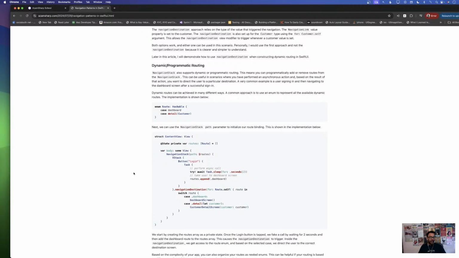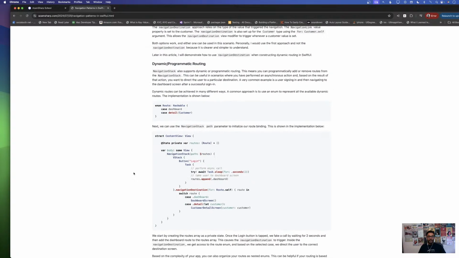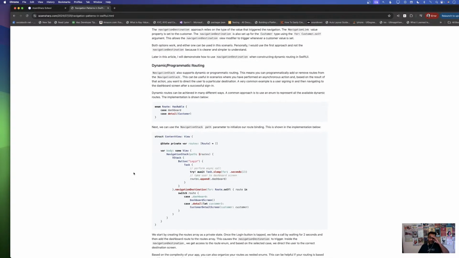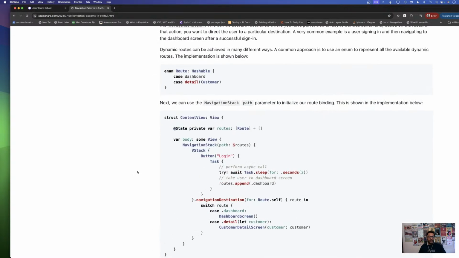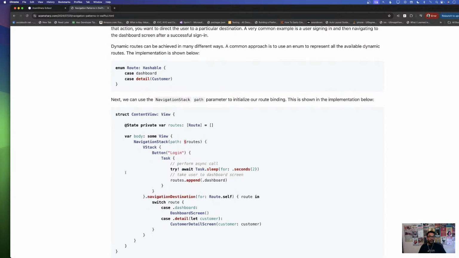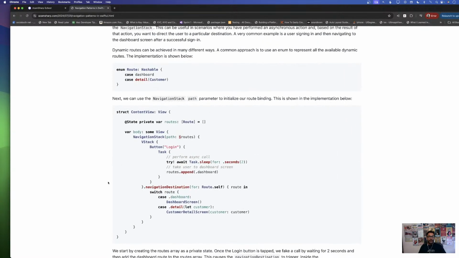But if your app is simple, I would say just use the patterns that Apple is using. Don't do anything crazy, okay? Because most of the time, whenever we add a certain pattern, a certain architecture, we are adding a lot of complexity which you may not need. Now, in some applications you actually may need those things, but when the time comes, you can always update your app to add that complexity.